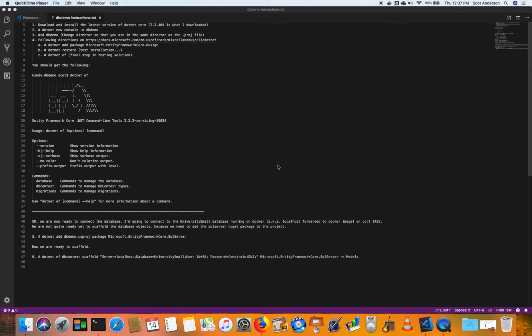Now, to start with, I have downloaded and run a Docker image already. So if you haven't done that, you need to go to Docker Hub and download that Docker image for the Microsoft SQL. They have excellent instructions there. Make sure to read them and follow them, and you should be able to test and make sure that your Docker is running. Now you can do that right here from Visual Studio Code.